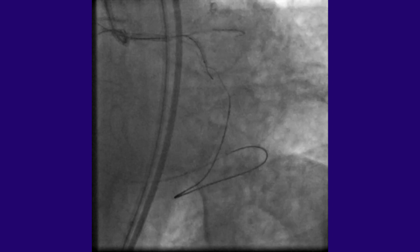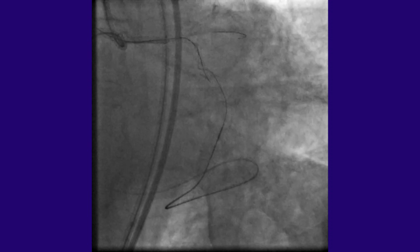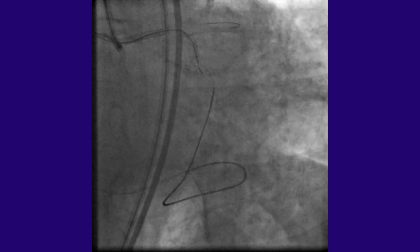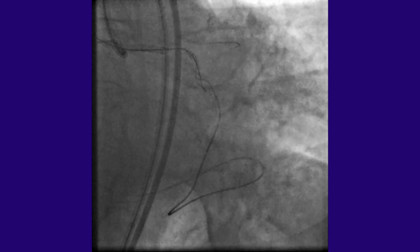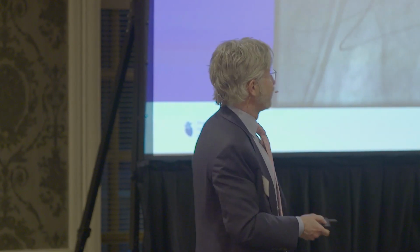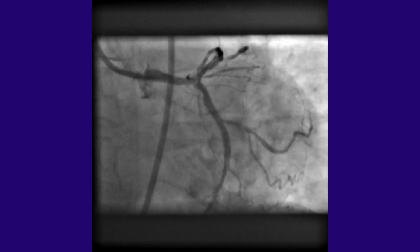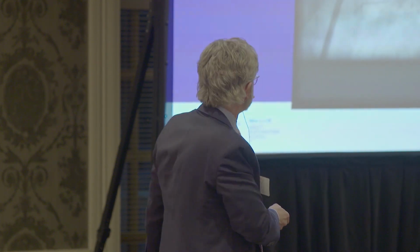And if you watch here, you'll see that there's a wire kind of here in the middle, and we're inflating a balloon up in here. We deflate it to create a space, and then we'll advance the wire, and the wire pops out there. Once we get the wire out there, we know we can grab that wire and use that as the rail to get our balloons down. So we're flossing people. Once the wire is up, we can use that to advance balloons down, and that's what that is there. You see a balloon being inflated in that occlusion. And this is what that vessel looks like when we're done. The one going down, which you couldn't see at all before, is completely open now.